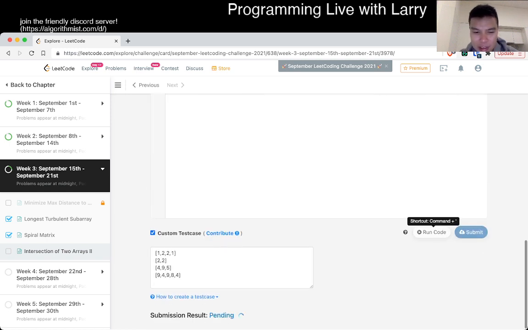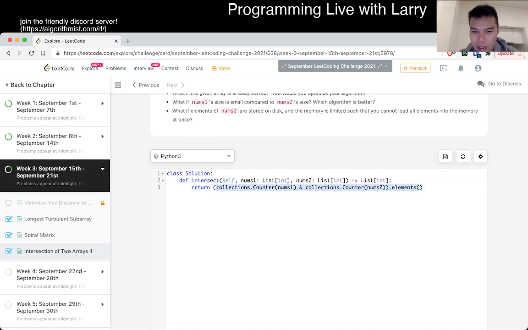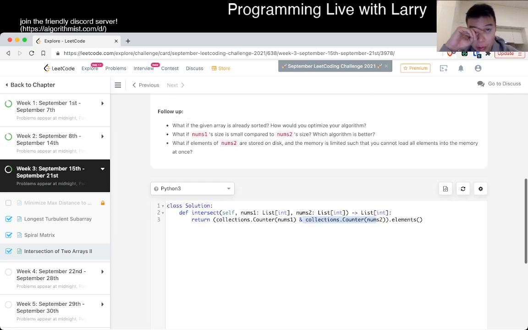I'm cheating, of course, using the library, but all these concepts we already talked about. This is a frequency lookup. This is O of n. This is also O of n. But of course, for better space, you would just take the smaller one and then do a lookup on the other. Again, we already talked about the follow-up, so hopefully I don't have to repeat myself.